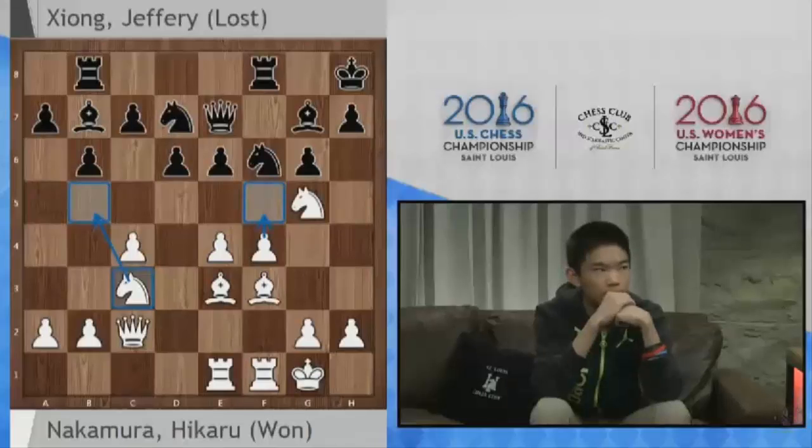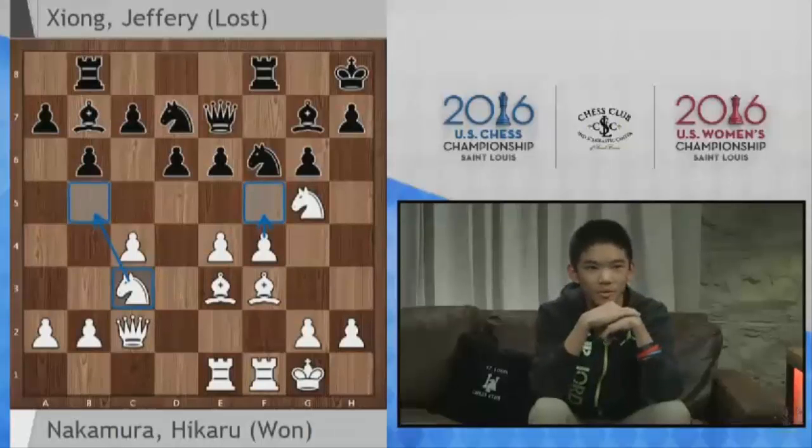Why did you decide to play such a risky opening against a player like Nakamura? To be honest, I'm not sure what I was thinking about that. I had recent success with this move, but okay. Yeah, today he just found a very nice way to play against it. You talked about learning each round. What lesson do you take from playing today?